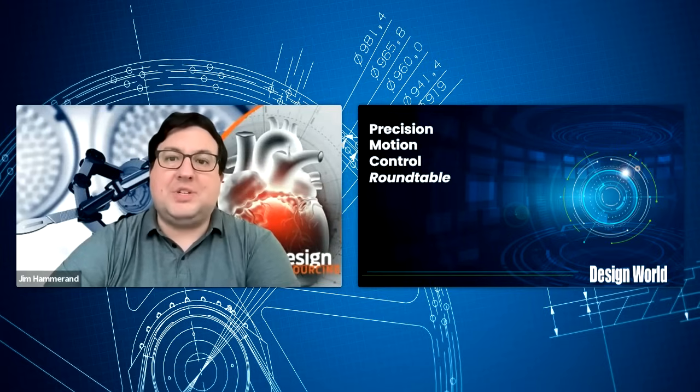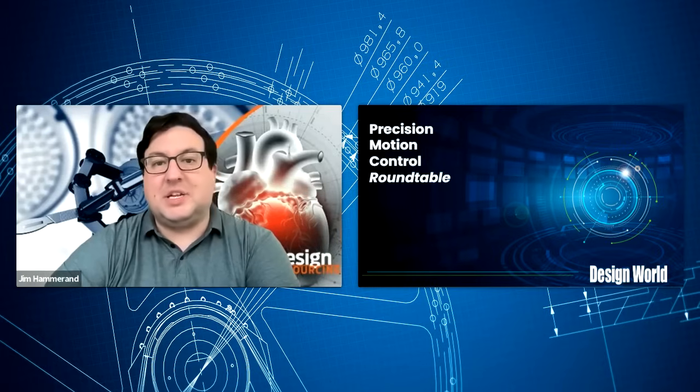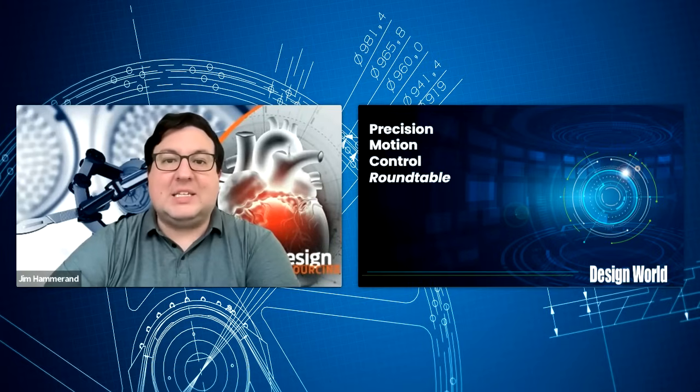I should also mention pumps, but not really pumps for hydraulic systems. These are more pumps for drug delivery, like the automated insulin pumps that diabetes patients wear to manage their condition, or pumps for dialysis, or even heart pumps. So these can be external machines that keep a patient's blood flowing while they're having open heart surgery, but also implantable cardiac pumps that keep heart failure patients alive while they wait for a heart transplant.